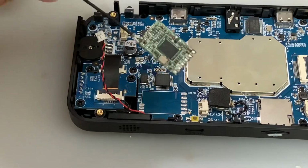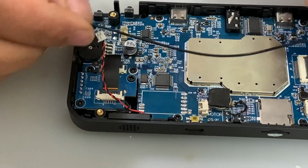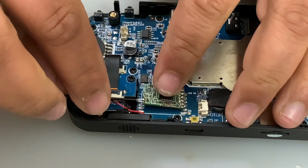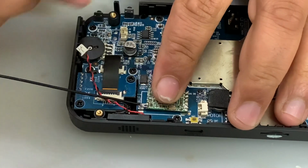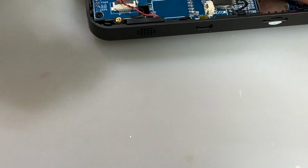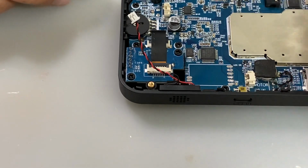Yeah, this is the Wi-Fi chip that I've just put an antenna on, so that's pretty much what it is. It's just got a cable and so on. And the reason is because, like I said, I want to try and see if rerouting the aerial or the antenna somewhere else will decrease the issue. It may do, may not do anything. I don't know. Let's see what happens.